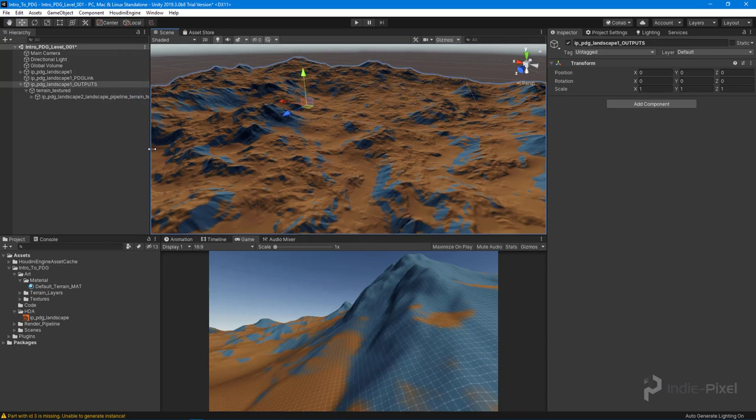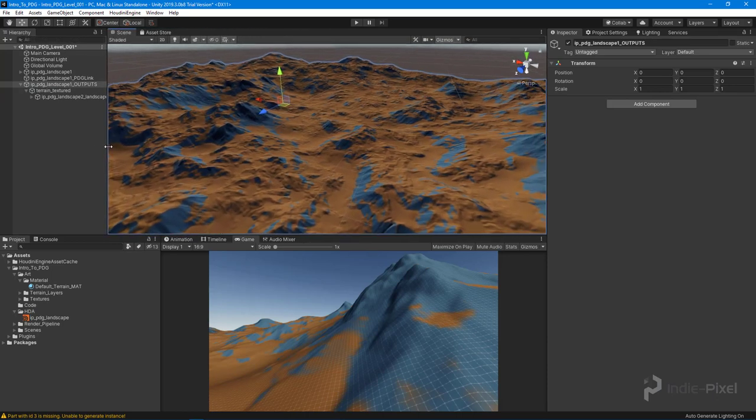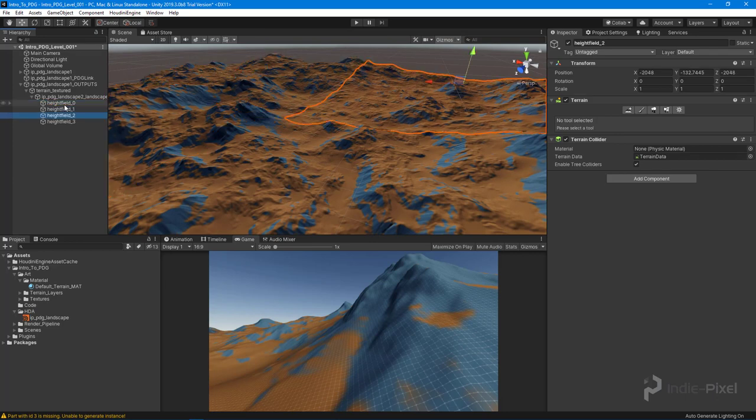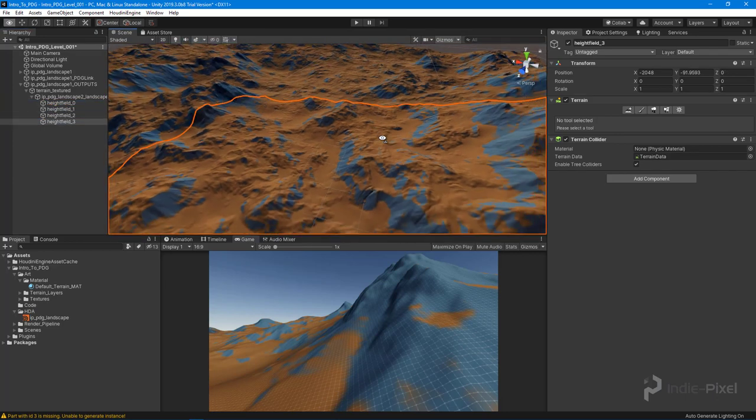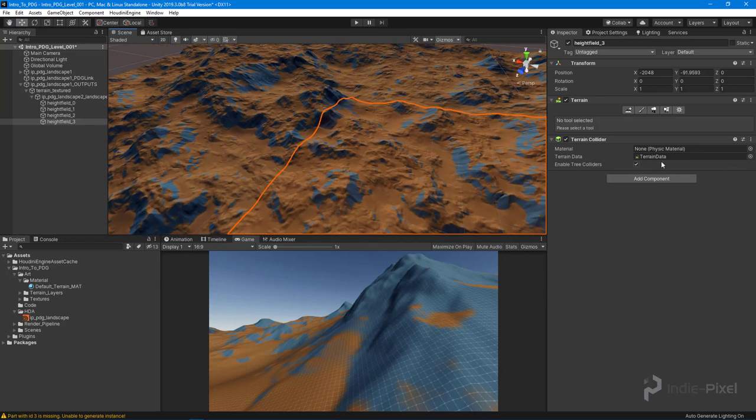All right, keeps it nice and organized so you can see where all your stuff is. So if you dive all the way down in there, you'll see that this is composed of all those different height fields, and they're all blended perfectly. The layers are all blended perfectly. They all have their own terrain data, and so it's working great.